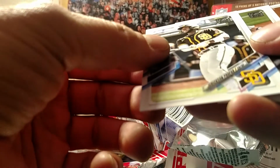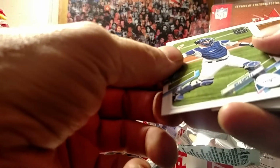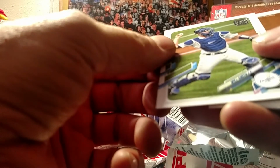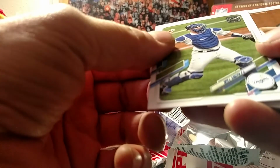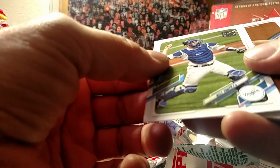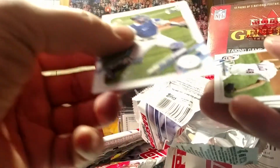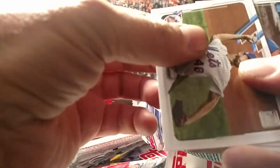Yeah, boy, I don't even know if I'll have the energy to put them away. I think I'm going to put the cards down after this box and sleeve and sort them tomorrow morning after I get home from Target. Figure out what I can put on eBay. Another busy day tomorrow. I don't know if I'll do any videos. Probably won't do any videos tomorrow. I'm about videoed out. I'm not thirsty. I'll have to wait till I get thirsty for the attention again. And maybe I'll shoot a video of whatever I find tomorrow, if I find anything, or if I just get a gallon of milk and call it a day.